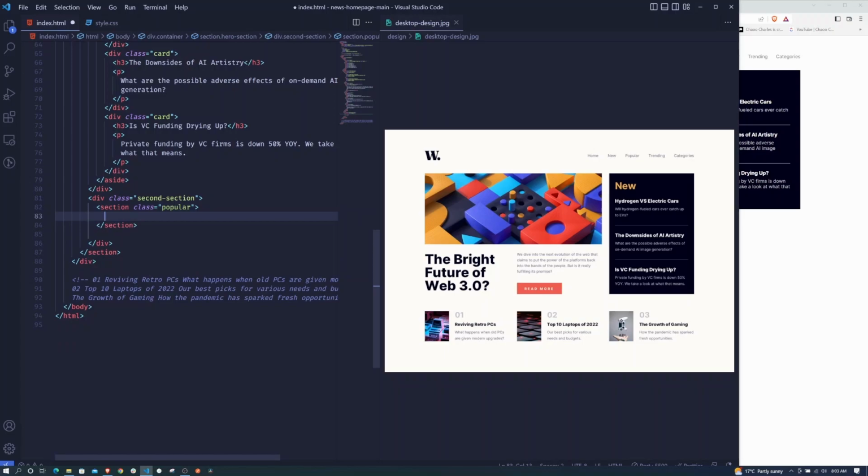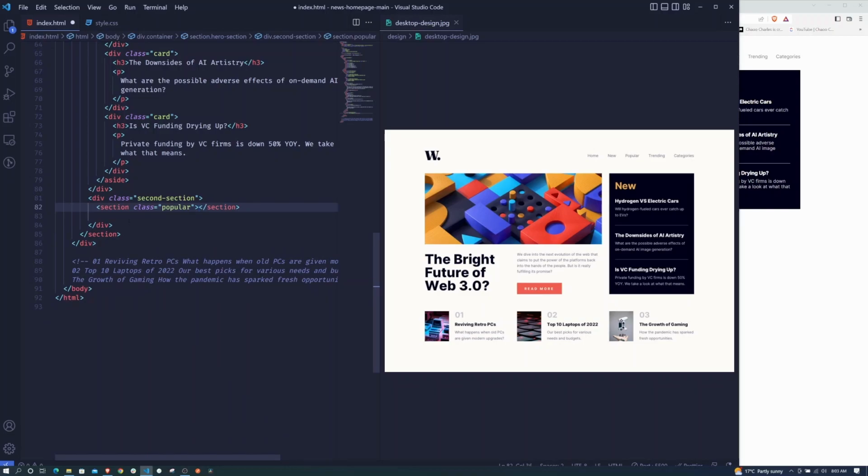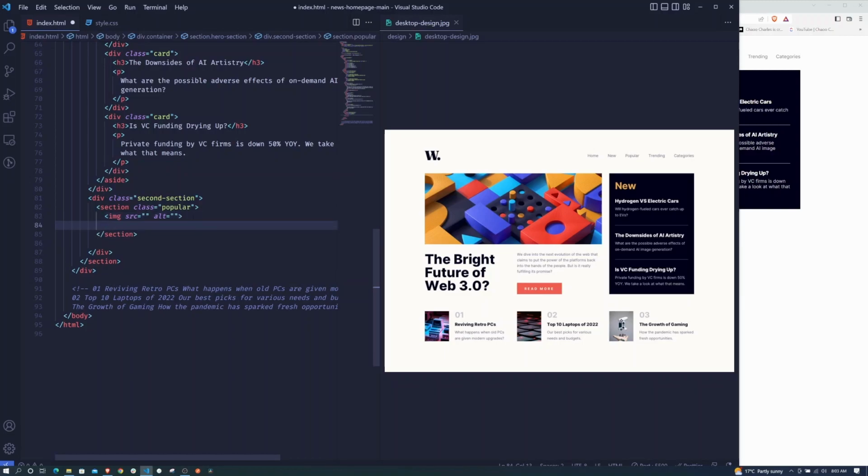and for each we will have an image, so img. We'll have the source there, but I don't want to include it right now, so that I duplicate it. Then for each we'll have this div here with a number and some text.